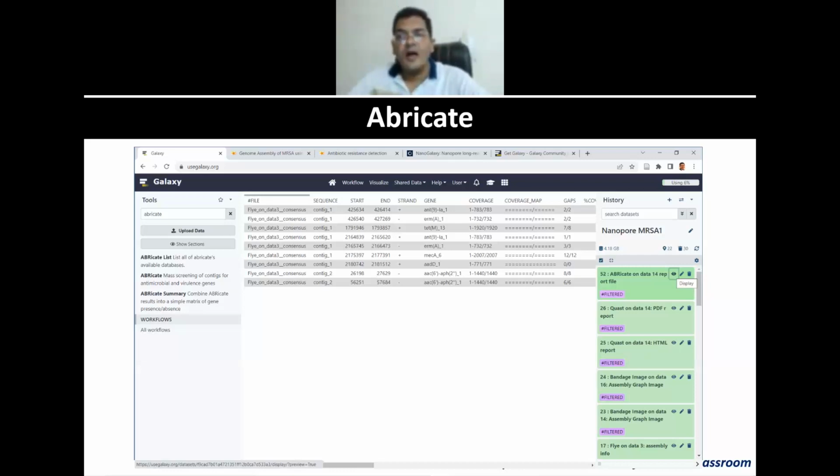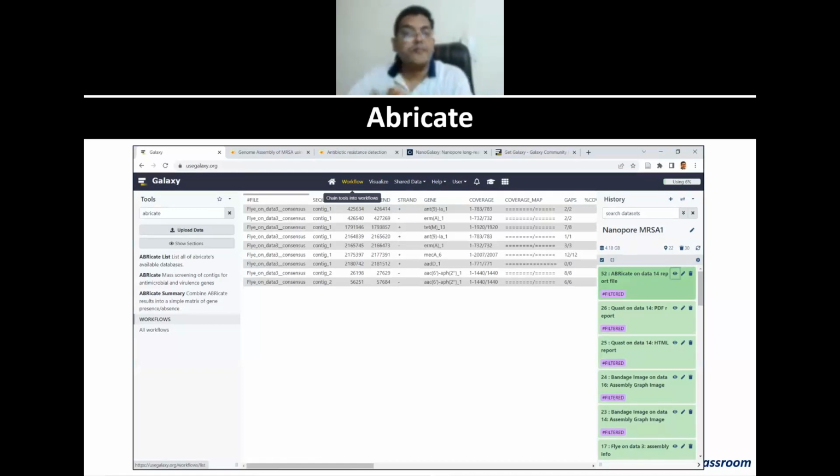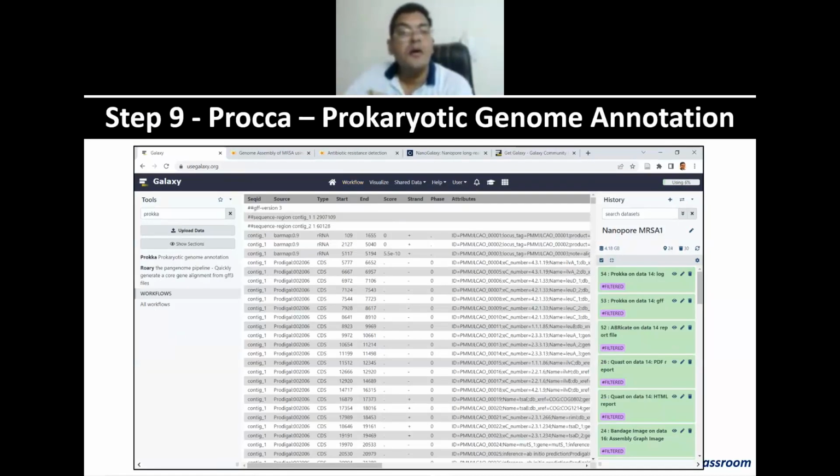And then we come to the last tool, which is going to be Prokka, right? So next we move to Prokka. Prokka again, you can give your assembly, and Prokka will give you a detailed annotation of the contig that you put in here. So here it will give you, from position X to Y, what is the kind of gene or what is the kind of CDS, and so on and so forth.